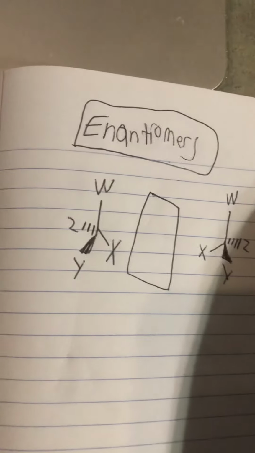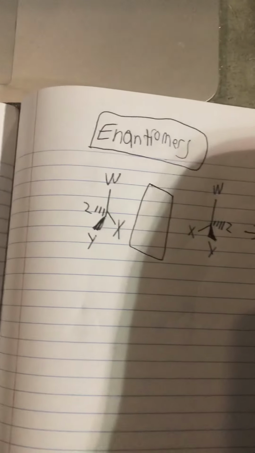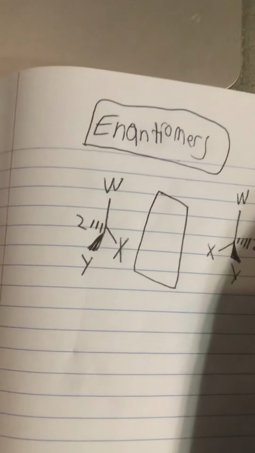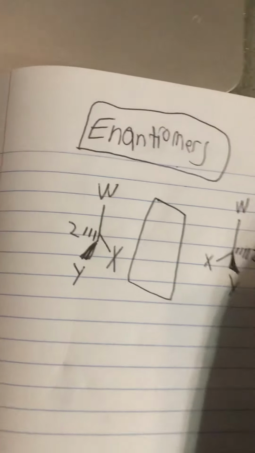So take for analogy my hands, right? I have one of my hands right here, and the mirror image of this hand is my other hand, right? So these have an enantiomeric relationship in the sense that they are mirror images of one another. They do not precisely overlap, meaning I'm not able to get every finger to overlap its corresponding finger properly. So they have an enantiomeric relationship because they are non-superimposable mirror images of one another. And we can come up with all kinds of different examples of this. The molecules are doing the same thing.